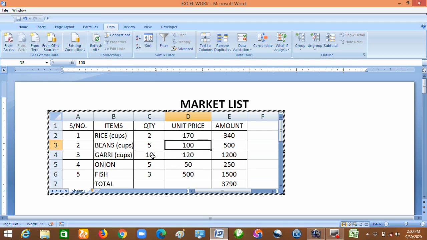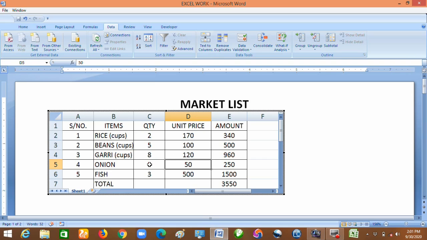And you still wonder how your money will be sufficient for this. Then you want to reduce the number of cups of curry. Then you click here and maybe specify 8 cups instead of 10. See this 3790. Automatically, once you click outside that place now, the value decreases. This is another feature of Excel that is very interesting. We call this one auto recalculation feature of Excel. It automatically recalculates. Very interesting.